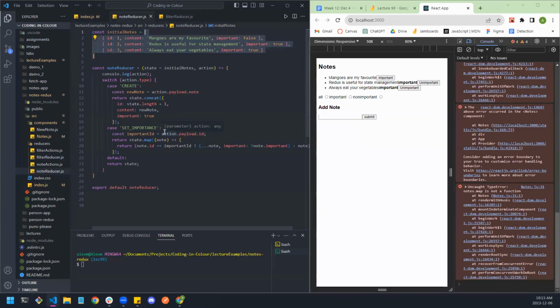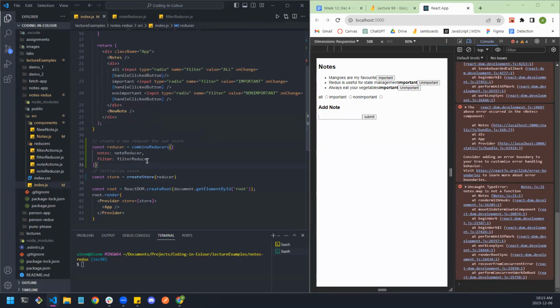Now, I could have just put a new case here, and I could have just had one reducer, but this is a segue into Redux Toolkit, because Redux Toolkit by default has slices of state, and reducers handle these slices. Exactly. Each slice of state has a reducer.